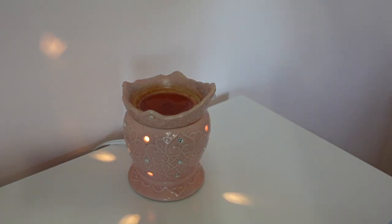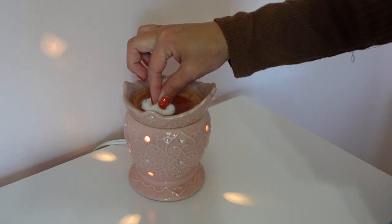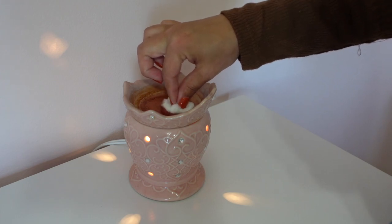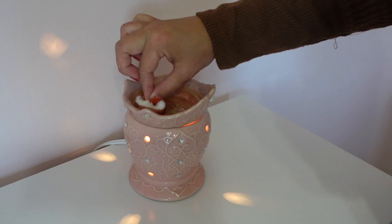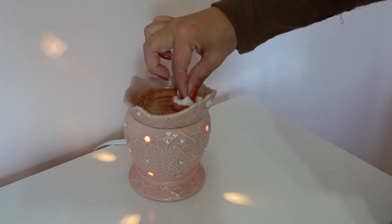So in her Scentsy warmer, it is nasty. I need to clean it. And I have a hack for how to clean that that you guys told me about. I will tell you right now really quick. All you do is basically put some rubbing alcohol in there. Depending on how bad it is, you might want to let it soak. And then you just wipe it clean. It makes it brand new again. I shared that in a video a couple of videos ago.